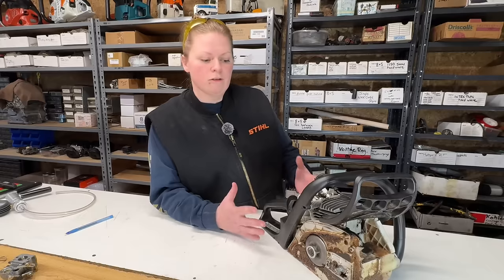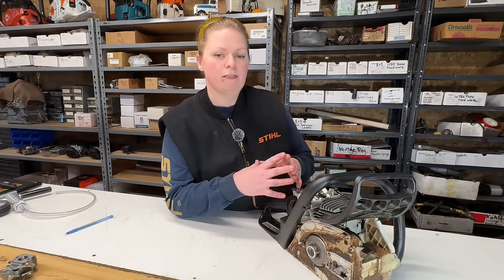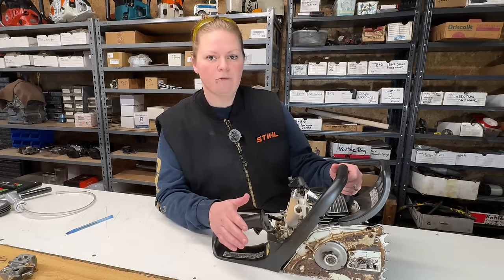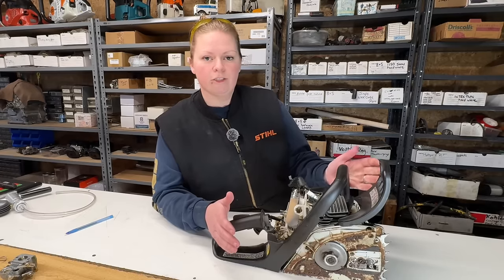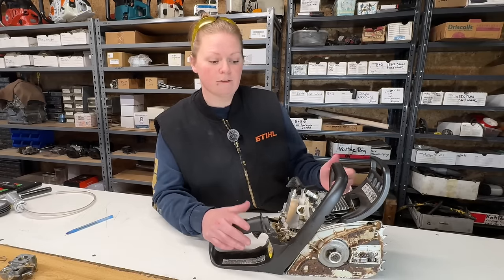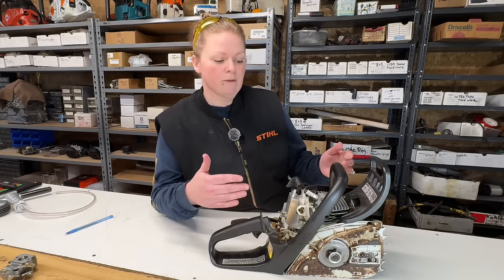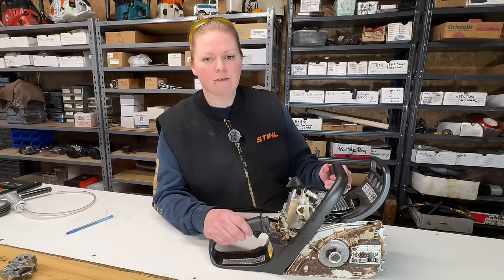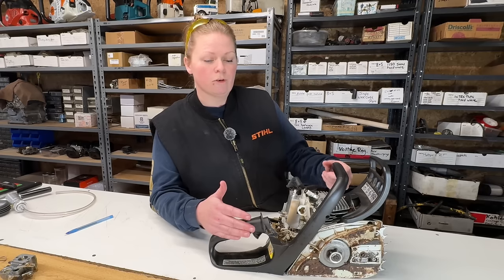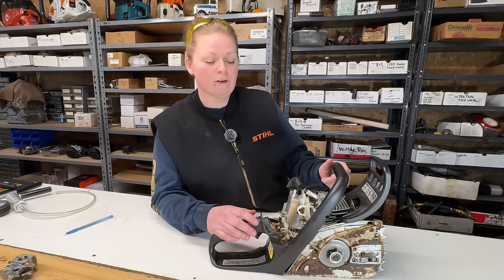If any of these smaller homeowner clamshell saws ever required splitting the engine apart to do work, it's typically not really worth it value-wise. If you work on chainsaws yourself at home, then you know, it could be a fun little project to split one of these apart and do it. But taking these to a shop, it's just too labor intensive. You can only do so much to a chainsaw that is worth $400 Canadian. I don't know what that is in American, maybe $275.